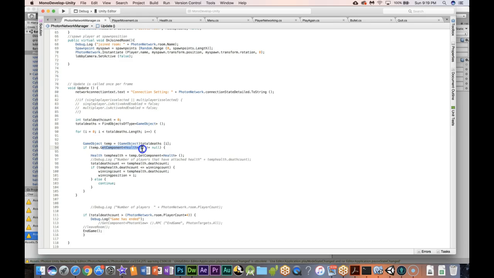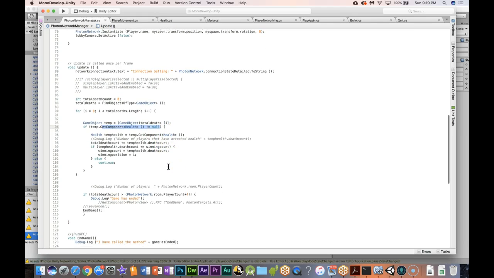All the barriers and the ballistics do not have a health component, so it should be pulling up just the players that are playing in the game. Once I have that, I am adding to a main integer.